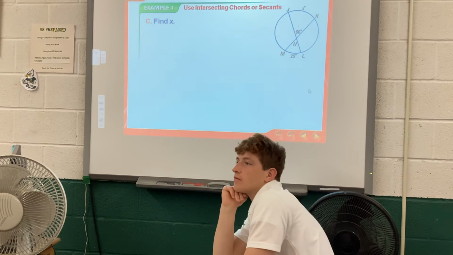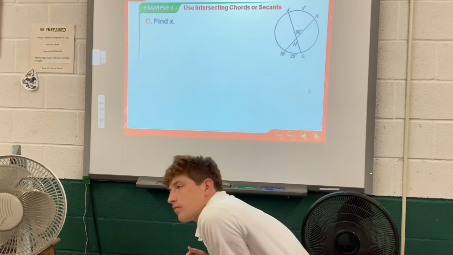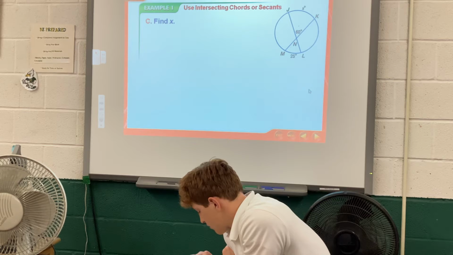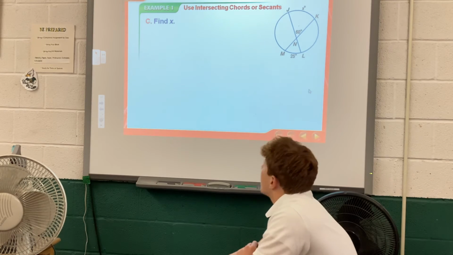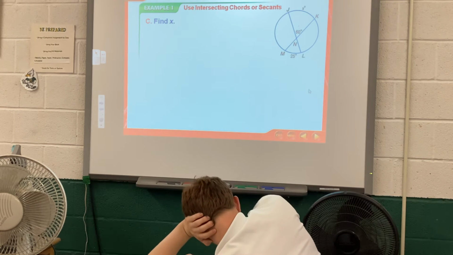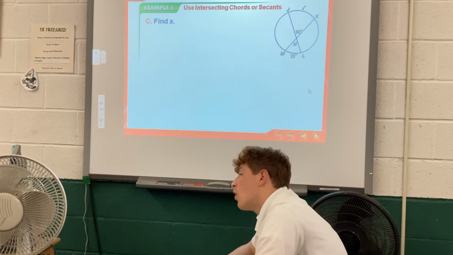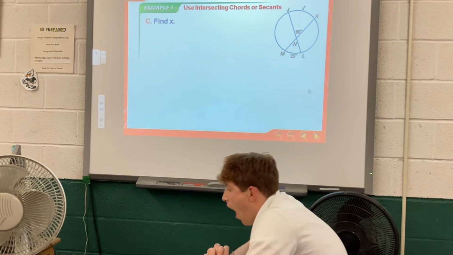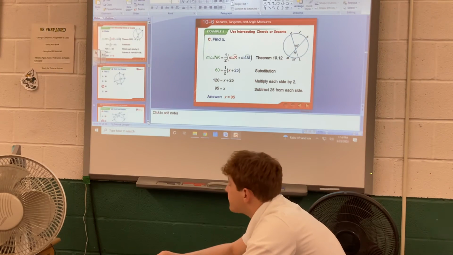So how do I solve for x here? I got to get rid of my fraction, right? So I'm going to multiply both sides by 2. And then after that, subtract 25. Subtract 25. So what's 120 minus 25? 95 is what? X or arc JK. And then remember, all these are arcs or angles, so you should realistically have a degree symbol or say the measure of. If you say the measure of, then you don't have to have that degree symbol. But everybody okay with that math? So again, same principle, we're just going kind of backwards in that one. It's a good problem.